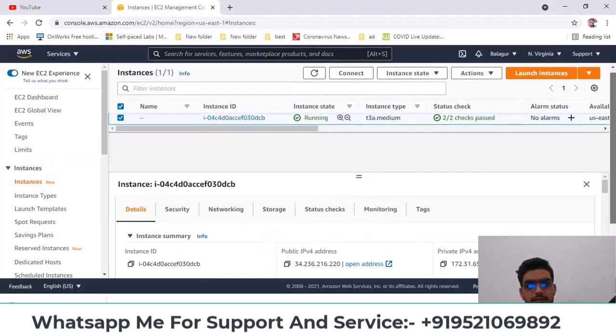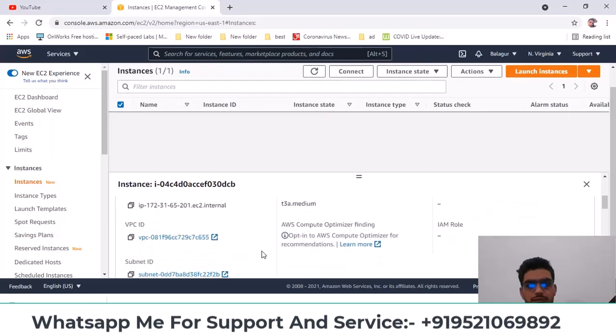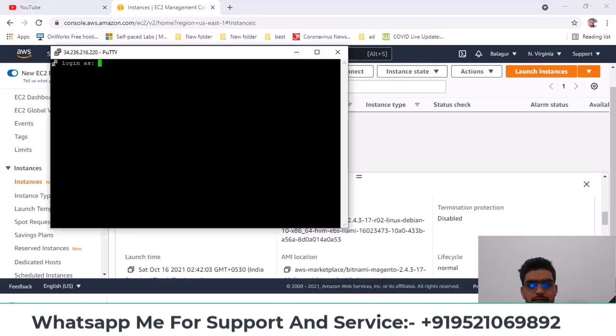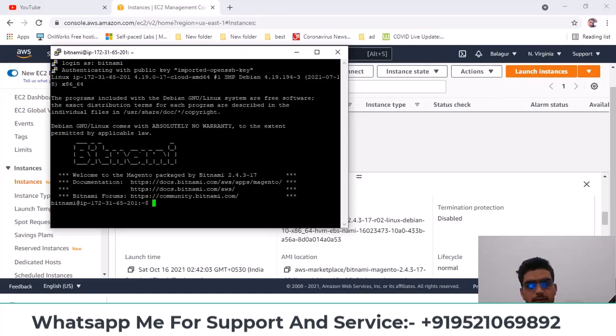You've now connected. The username is Bitnami because you selected the Bitnami Magento image earlier. Enter the username as Bitnami and press enter. You don't need to enter a password because you're using your private key. You're now logged in.